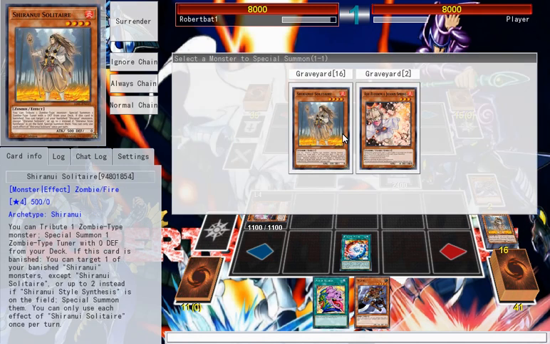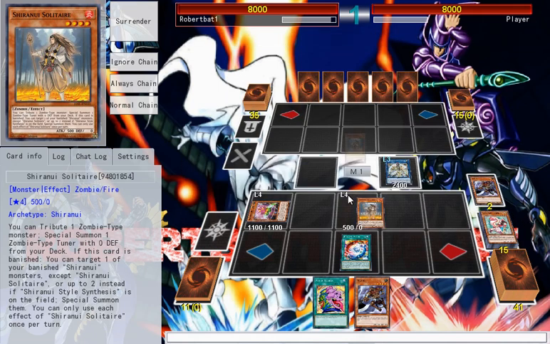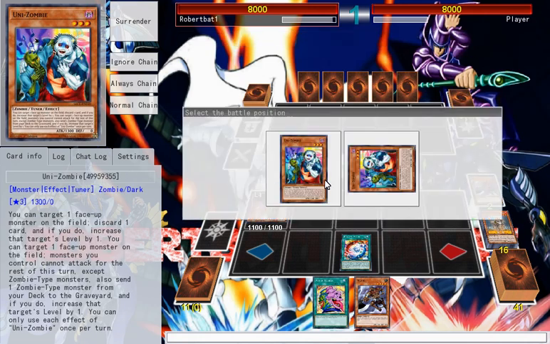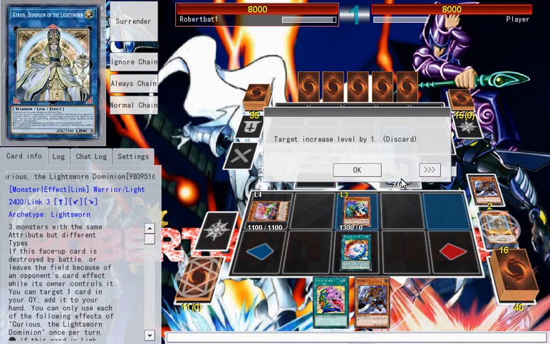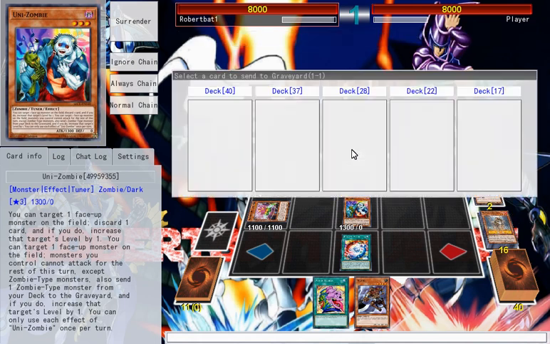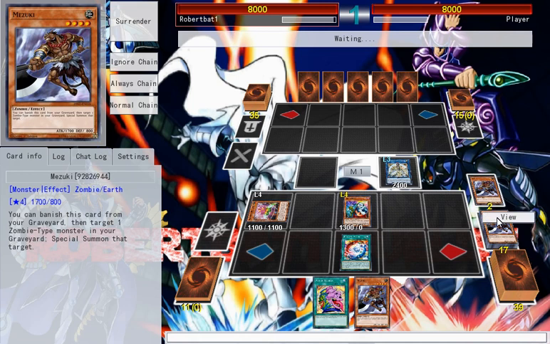Solitaire effect, summon Shinobi Sage. I mean, Mizuki effect, summon Solitaire. I'm all over the place. So Solitaire summons our Unizombie. Then we'll send one from deck, targeting itself, of course, to send a Mizuki.